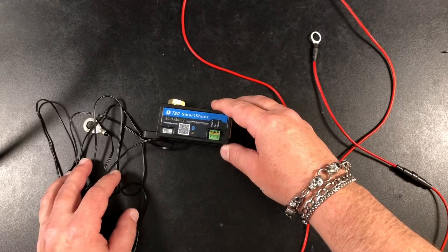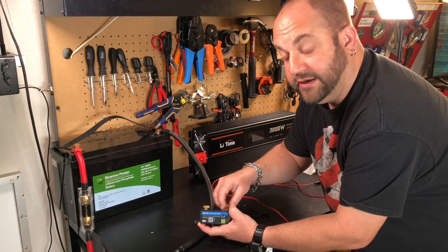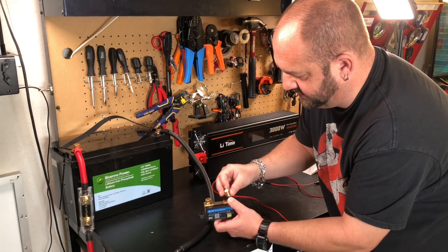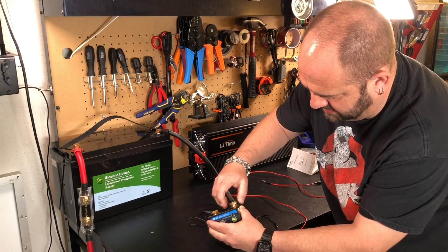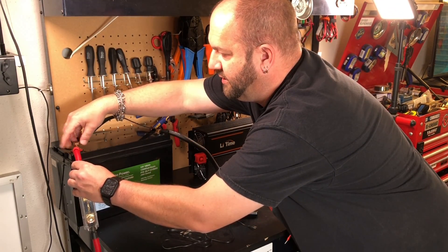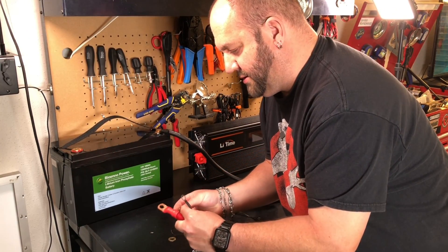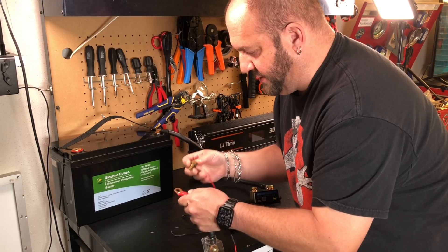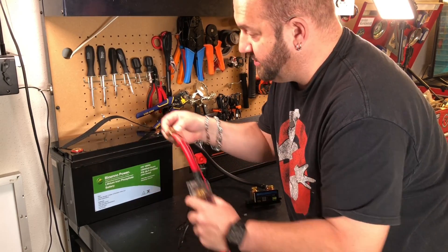Let's show you how to wire this up. The first thing you want to do is connect the right side to the battery negative — it says on the top 'to battery minus' and 'to system minus' — so this just goes on the negative wire. Go ahead and connect the negative wire. Then for the positive side, I have this on a fuse with a switch that's off right now. Put the nut on, then the lock washer, then the other washer, then the ring terminal for the red wire that comes with the shunt.